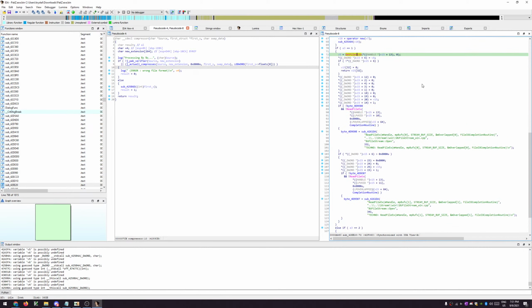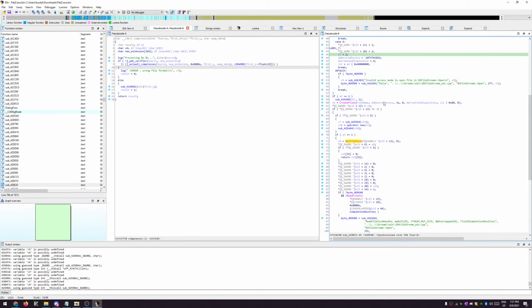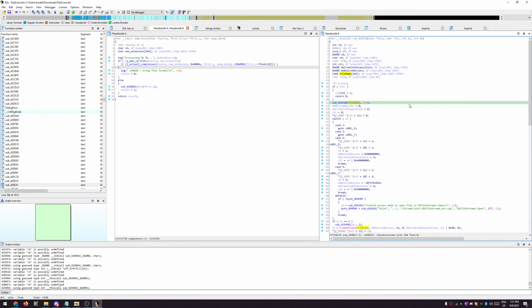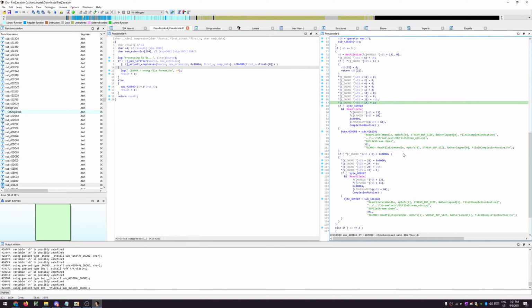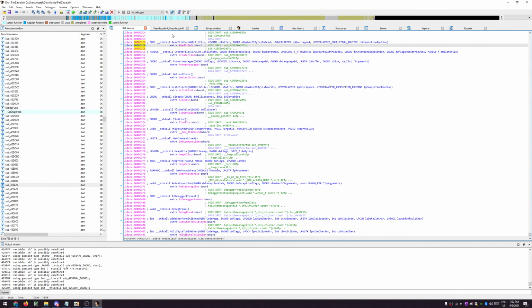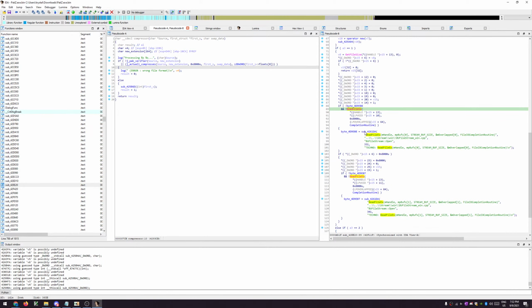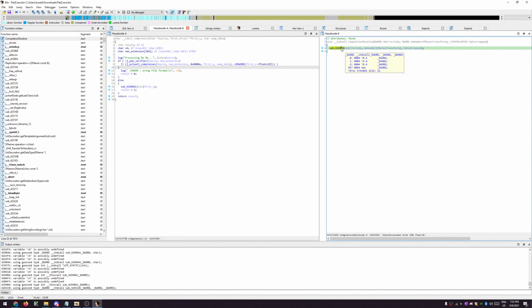Get file size. Stream buff size. Shit. It's this that I want.